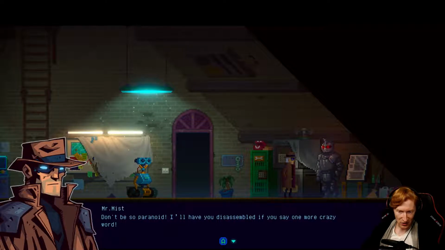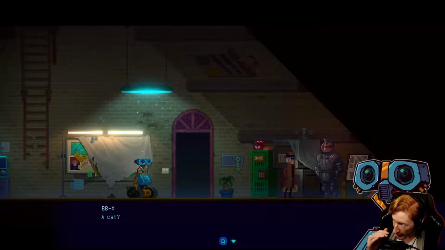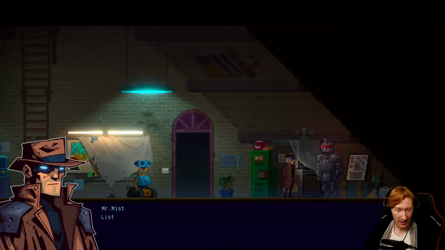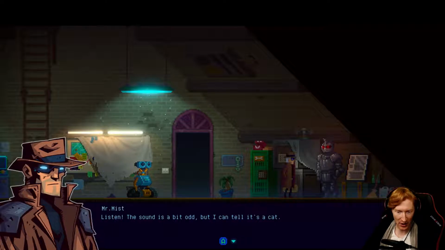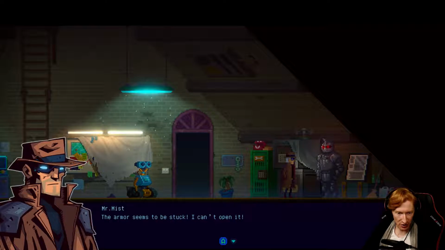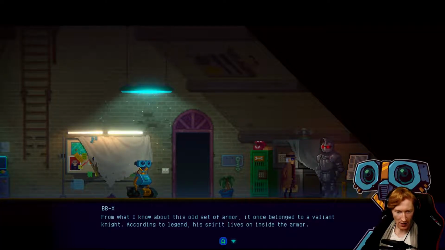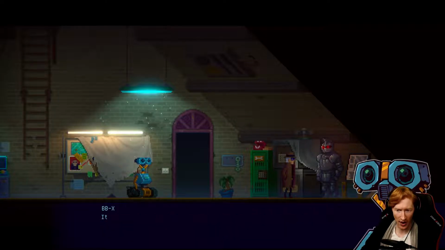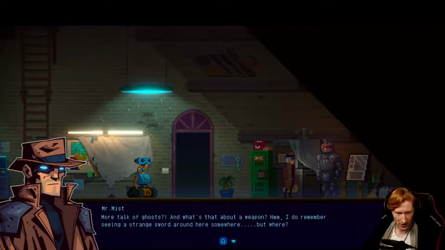Don't be so paranoid. I'll have you disassembled if you say one more crazy word. I think it's probably a cat. You think it's probably a cat, my guy? A suit of armor just turned on with red glowing eyes and is shaking, and you think it's a cat? Listen, the sound is a bit odd, but I can tell it's a cat. Meow. The armor seems to be stuck. I can't open it. From what I know about this old set of armor, it belonged to a valiant knight. According to legend, his spirit lives inside the armor. The legend also says if the armor is separated from its weapon, the spirit will place a curse upon the new wearer. It has really been cursed.